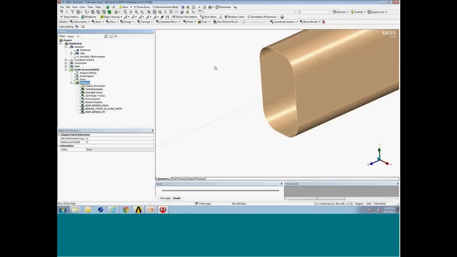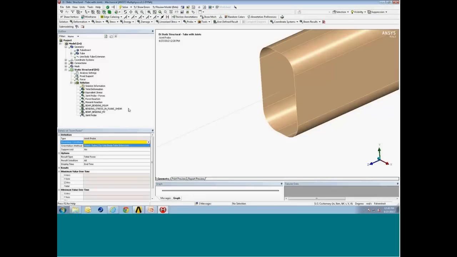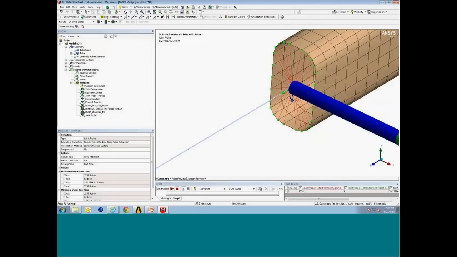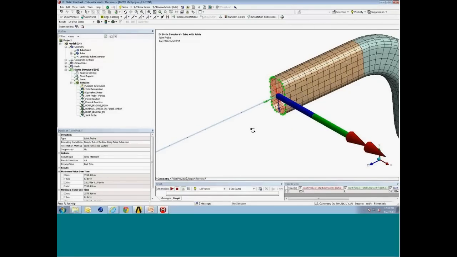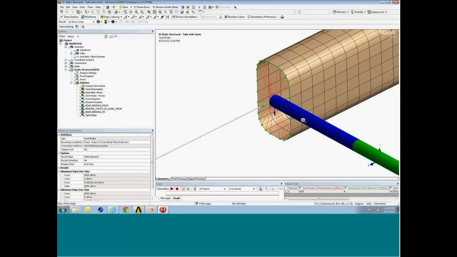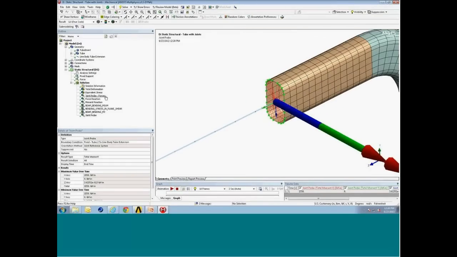So from the solution menu, on the tools, from the probe, there's our joint probe. In this case, since I have the force joint probe there, let's select this joint and take a look at the total forces across there. You can also take a look at total moment on this one and evaluate that. And this will give you a visualization of the moment coming across this joint. So there's our 1,550 pounds. That allows you to visualize the load transfer through the use of a joint probe.